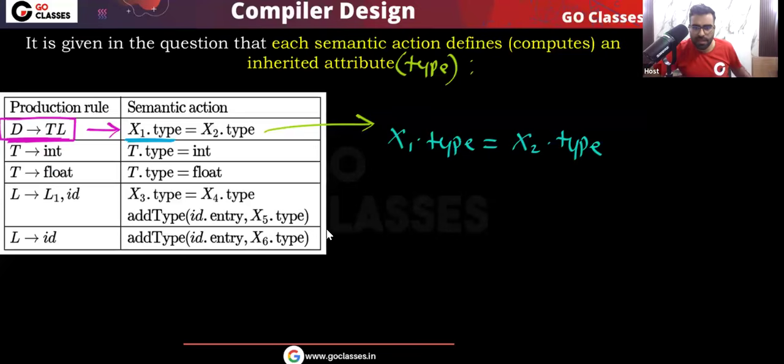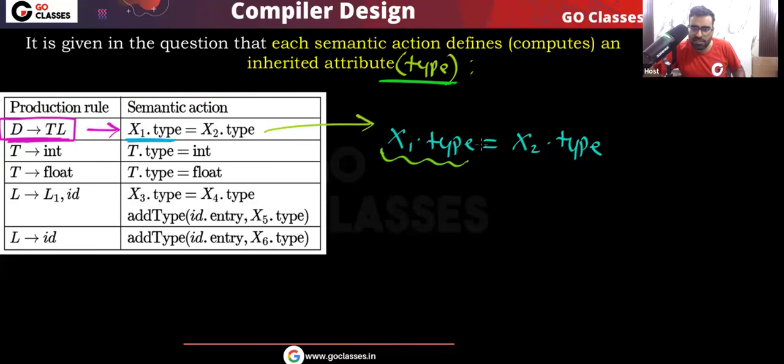So tell me one thing here. Can this x1 be D? Remember, if this x1 is D, then what will happen? Then you are defining the attribute of the LHS, so it will be a synthesized attribute. Yes or no? I told you that corresponding to any production, if you write a semantic rule in which you define the attribute of the LHS, then that will be a synthesized attribute. But the question is already saying that each semantic action is computing an inherited attribute. So definitely this x1 is either T or L. Do you agree with me?